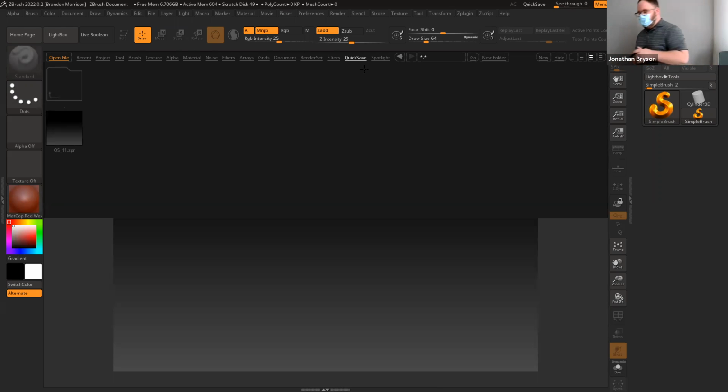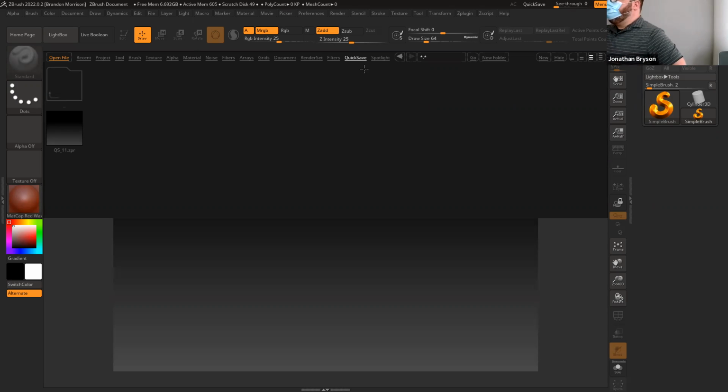So say I save a version of this guy in ZBrush, and I saved it, let's say, an hour ago, and it's been quick saving the whole time. It's not updating that ZBrush file that I saved manually. It's actually making multiple other files for you to select from. So just keep that in mind.